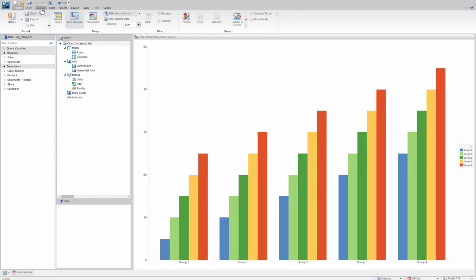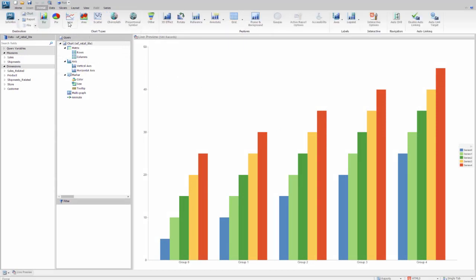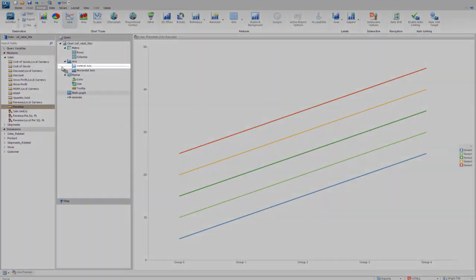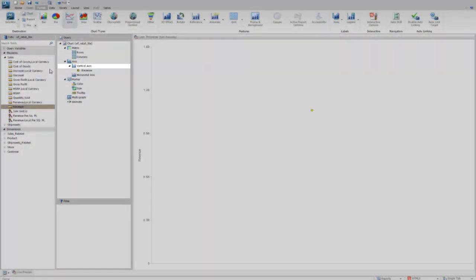So the first thing we want to do, of course, is change our format, and this format is going to be a line chart. For the line chart, we're going to measure the revenue that's actually generated for the product. So we'll drag that to our vertical axes here, and we take revenue from the sales measures folder. And the next thing we want to do is see this over a period of time.